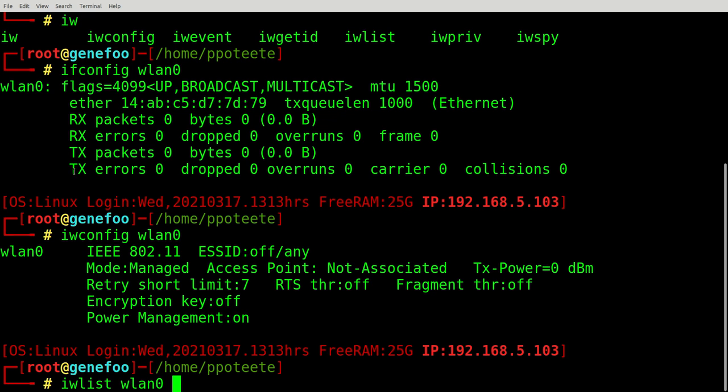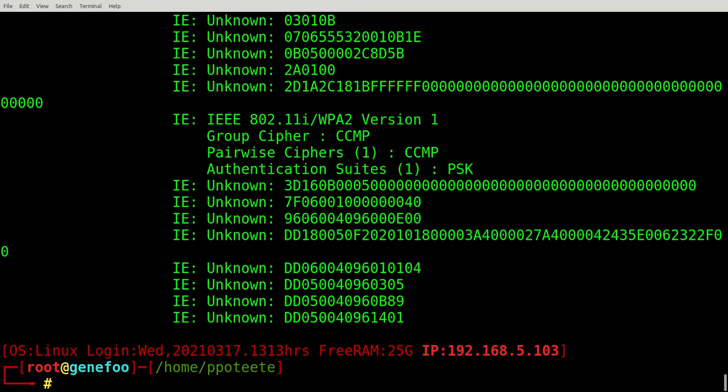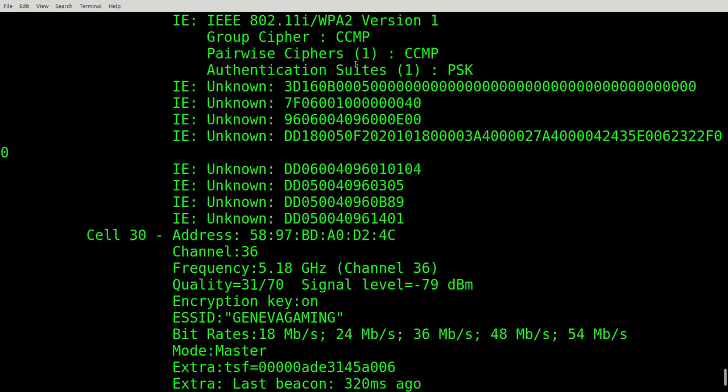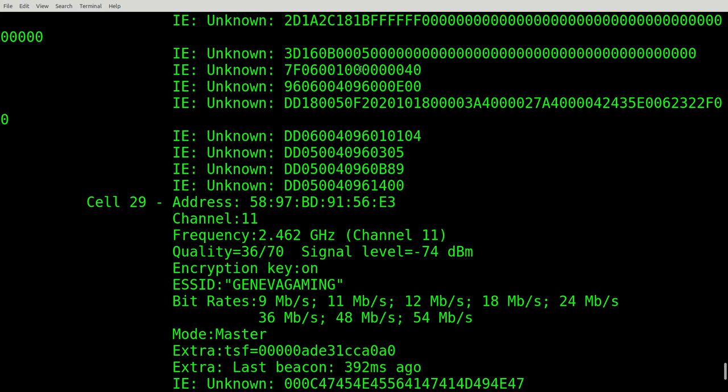Now, looking at a few other options, like I mentioned when you said iwlist, we can say iwlist wlan0, which you can see is my interface right here, wlan0. And I can say iwlist wlan0 scanning. Now, you don't actually have to type the entire word scanning. You can just type scan, and it'll do the same thing for you. Now, this gives us a lot of information about networks that are available. We can look through those. But that's kind of busy. There's a whole lot of stuff in there.